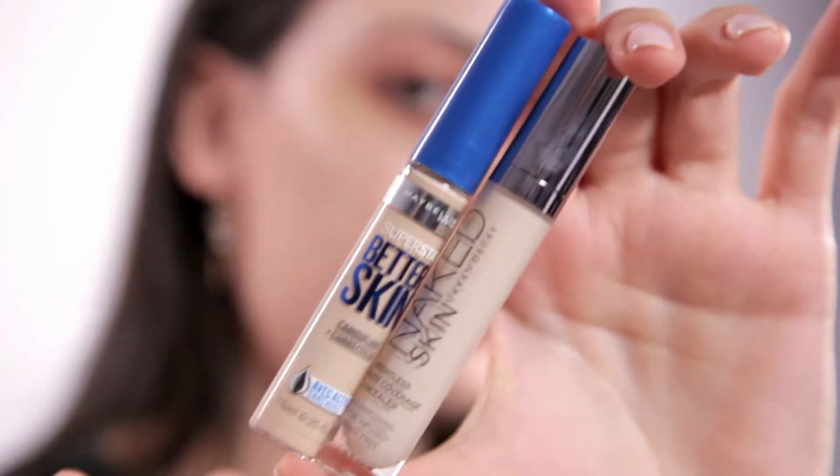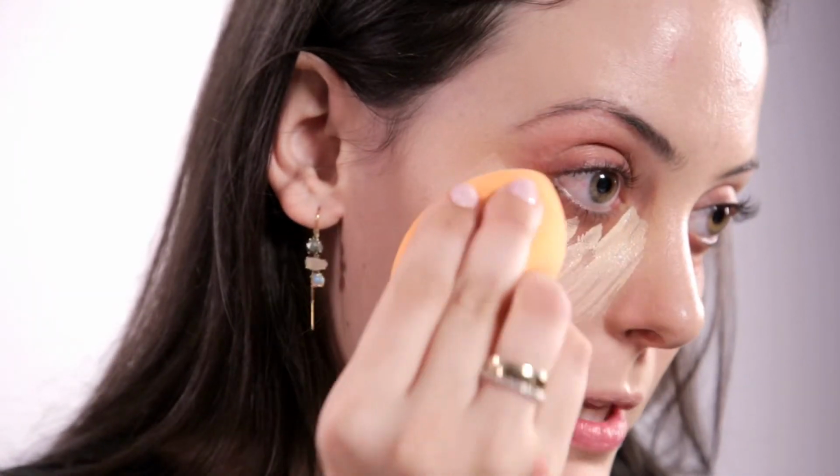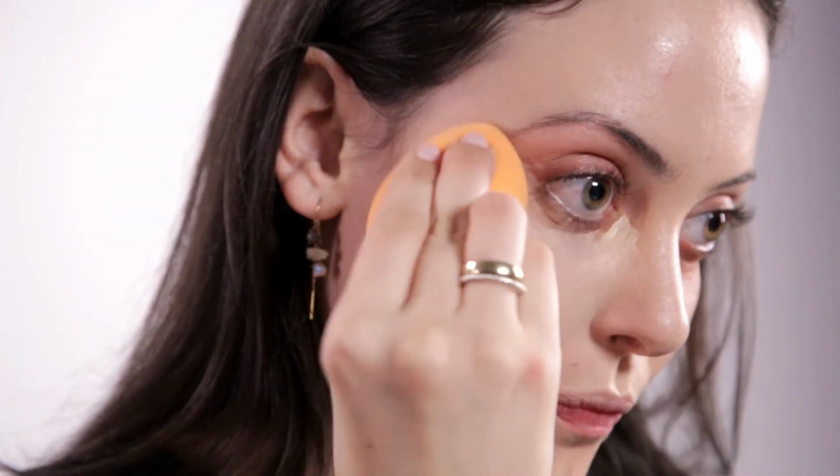And now it allows us to go in with concealer to get rid of this. I use 2 concealers. Using 2 different consistencies helps me get the coverage that I need. And I kind of do a little triangle all the way under my eye. I'm going in with my Beauty Blender on the rounded side and dabbing this in. Just like that, and I'm gonna go do the same thing on the other side.